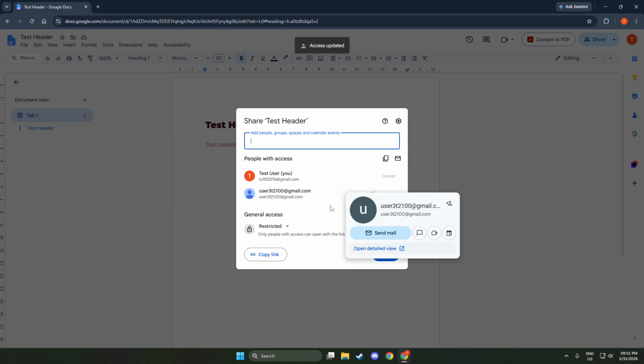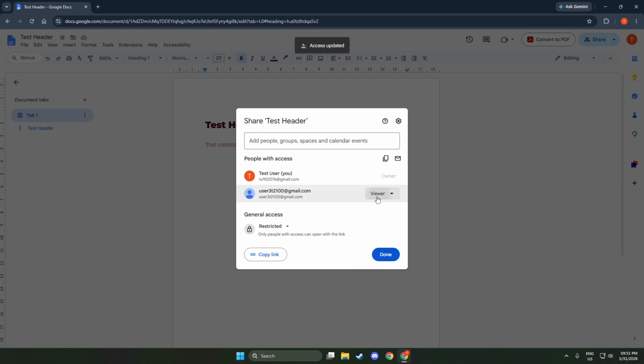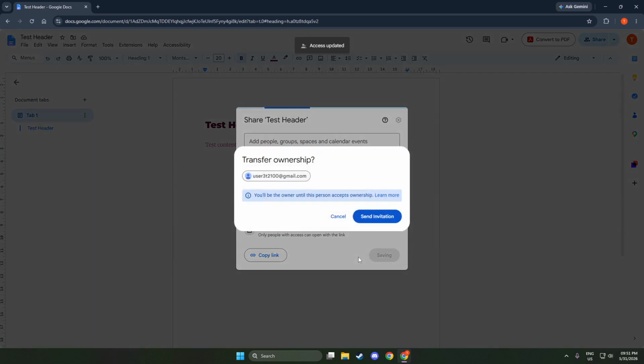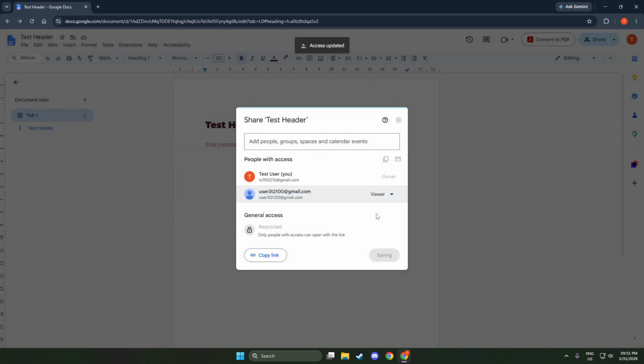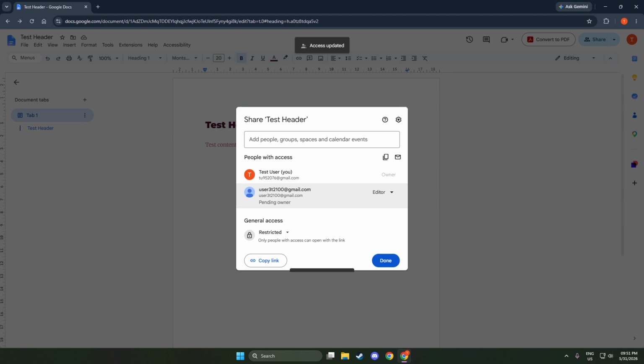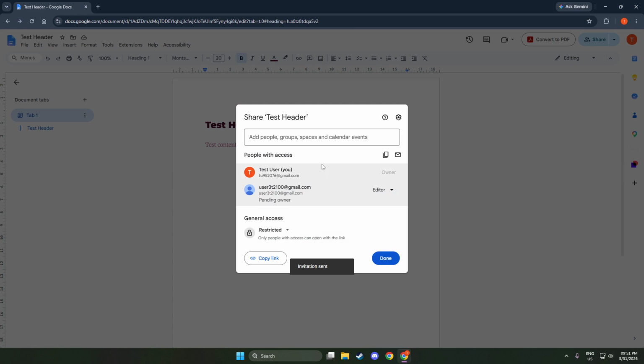When you select Transfer Ownership, Google will prompt you to confirm. Read the message carefully. Confirm the transfer to finalize it. After this moment, the new owner will control key settings, including who can access the document. You'll remain on the file, typically as an editor, and you can continue to collaborate as usual. The document may appear under the new owner's drive, but you'll still find it through your recent items or the Shared with Me section unless the new owner removes your access.